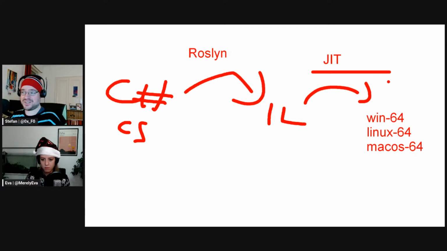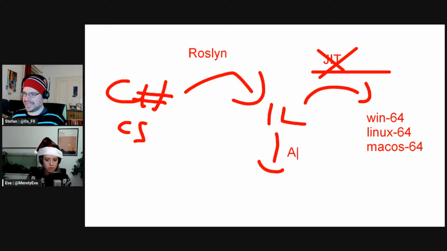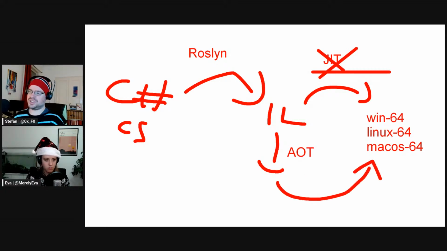Now, that doesn't mean that the JIT is slow. It's actually super fast and super powerful. In some scenarios, you do want to have the just-in-time compiler because it's really great, especially in .NET 8. But maybe we can't use the JIT in all scenarios. So if we don't have that, or if we don't want to pay this first startup hit that the JIT causes, we could do ahead-of-time compilation, where after compiling the C# code to IL code, we can directly compile it to the machine-dependent code.